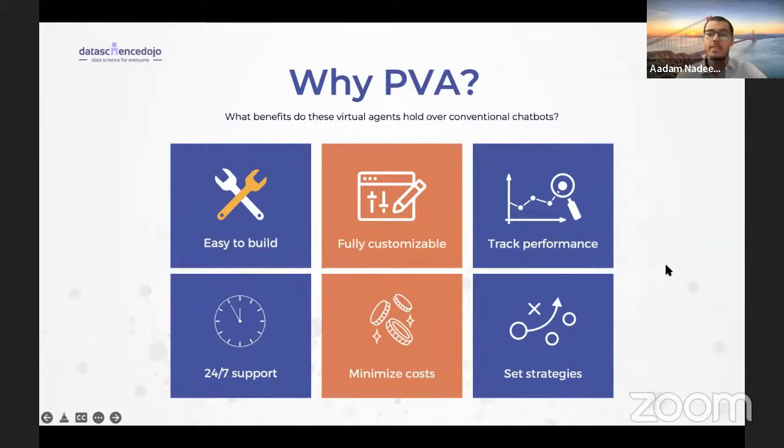You can track performance. I was talking about analytics a couple of slides back, but in this one, they are built-in analytics, so you don't have to worry about any plugins. It tells you customer satisfaction. It tells you which topics are being used the most and which are not being used a lot. It talks about billing and the number of sessions. You can even download the whole sessions over here.